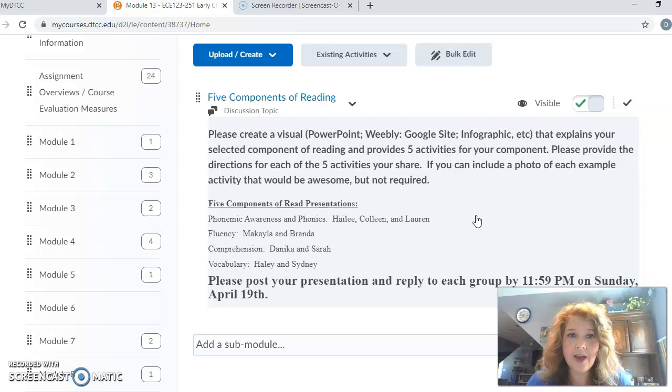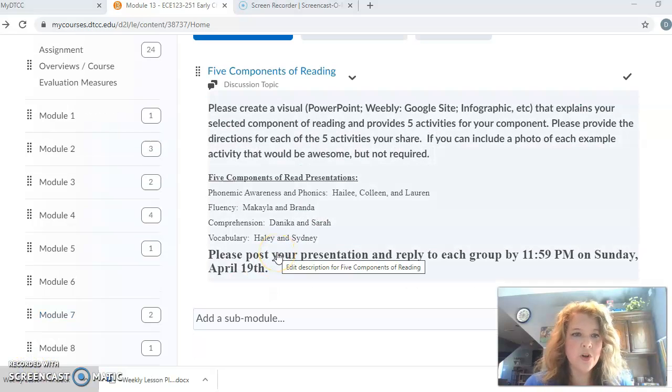So what you should have in your thematic unit: you should have all 5 of your lesson plans. You should have the rubrics for the lessons that you taught before all this happened, before we started sheltering in place. For the lessons you taught, you should have gone back and filled out the self-evaluation part of it. And then you should have your 5 integrated activities for each thing. Also, you should have your weekly lesson plan.